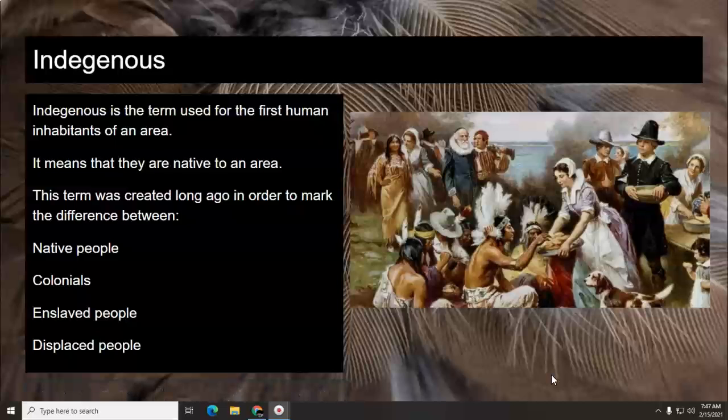And on the right, you see this illustration that is the romanticized version of colonial interaction with Native Americans, otherwise known as Thanksgiving, where you have the colonists, and the natives are just kind of shown as sitting around or standing around, while the colonists explain things to them and give them cookies. This idea was very prevalent in the past, and it's something that needs to be addressed because it's not correct.